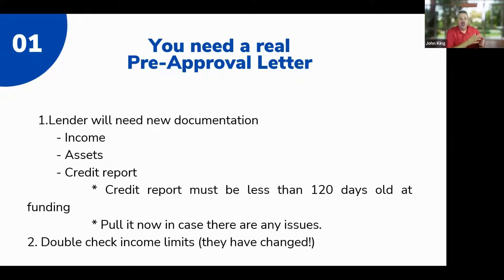If it's day 121, we have to pull a new credit report at the end, which could create surprises. The credit reports pulled this spring are either expired or about to expire. We're going to update your credit report now — do a hard pull — because you have 90 days to use your voucher and the hard pull is good for 120 days. That gives you an extra 30 days of buffer, so you don't need to worry about pulling multiple credit reports.